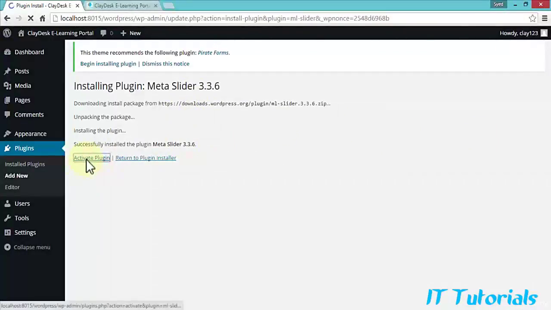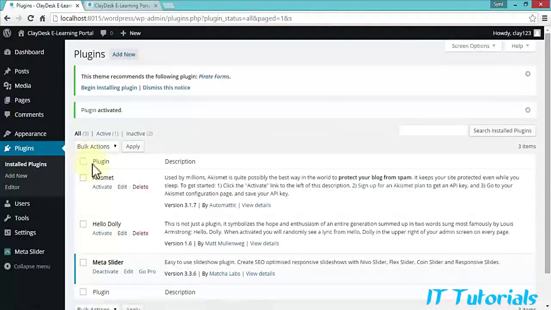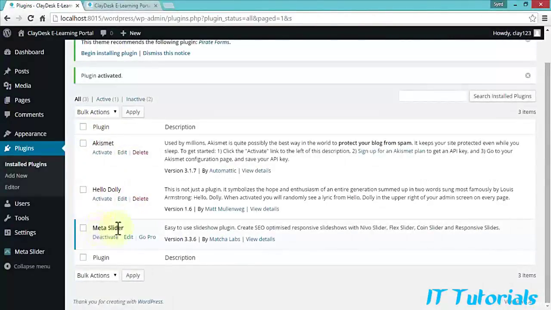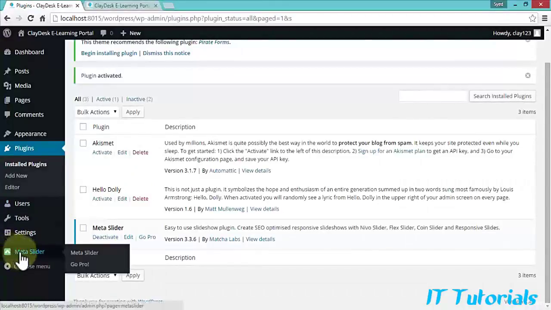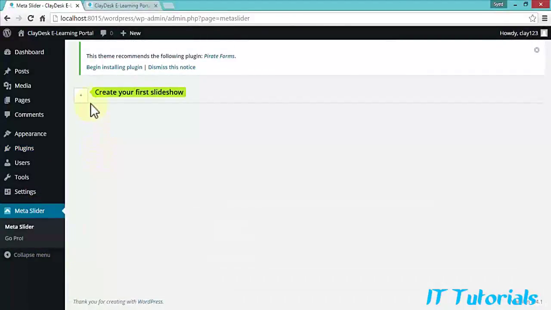click on Activate Plugin, and WordPress is going to add the Meta Slider to your existing plugin page, right? And it's activated. In other words, as soon as it's activated, notice on the left side in the navigation pane, you'll see another option called Meta Slider. And once I see this option, I can simply go to Meta Slider and start configuring this plugin. Pretty straightforward process. No programming at this point. Okay, we'll get to that later. But for right now, just basic, easy to use configurations and customization in WordPress.